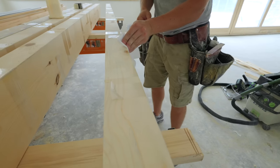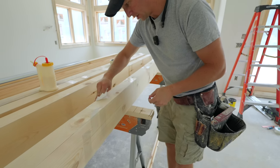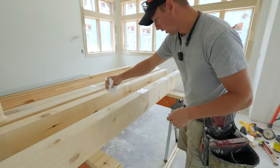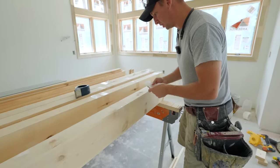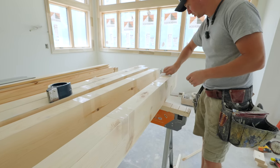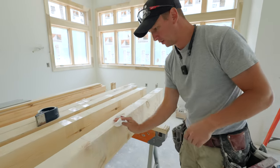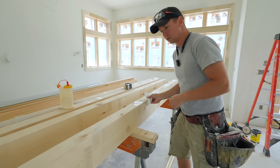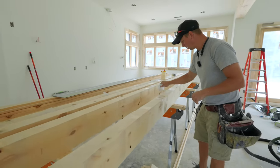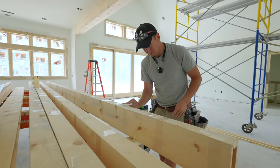I try and get that excess glue wiped off right away before it starts to get tacky. It's easiest to clean it off right now. But in this business, time is money. So it's these small details, like not over gluing it so that you have extra work sanding dried glue off, that really makes all the difference in the world. We really want to just be able to fold this together and have the miter be basically almost perfect right after we fold it up.